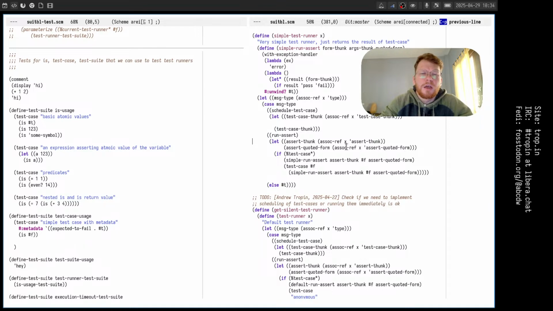And I guess we can factorize this thing and reuse it in different test runners.